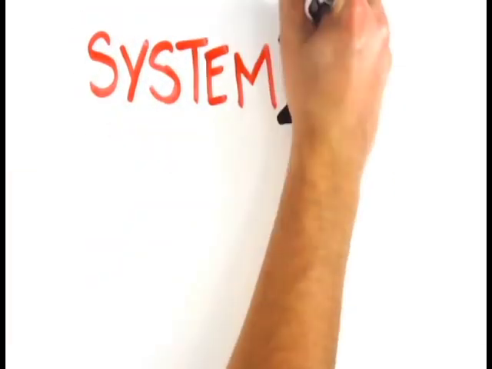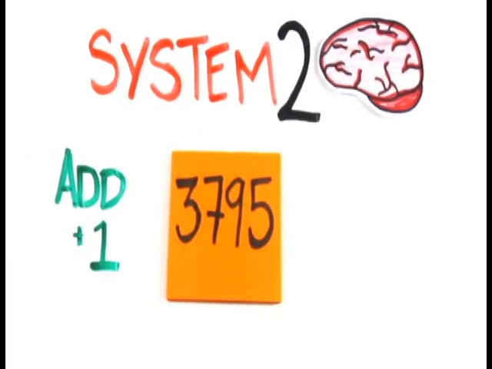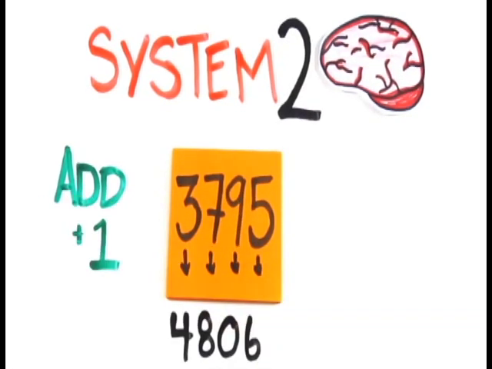Want to see your system two in action? I'll show you a string of four digits, you read them aloud, then add one to each of the original digits. If the card reads 3795, the correct response would be 4806. We'll then go to the next card, and you'll do the same, followed by the next card. Ready, go!